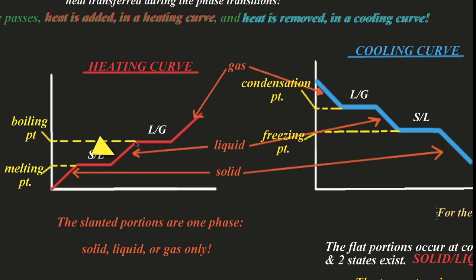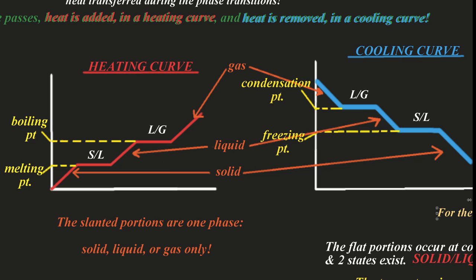And if it was water at 100 degrees Celsius, our boiling point, we would start getting some of the liquid turning into gas, right? Not all of it occurs simultaneously, so it takes a little bit of time, more heat is added. And then once we have converted all of the liquid into vapor, then we're in the vapor phase, which is slanted. So it's liquid and gas or vapor here.